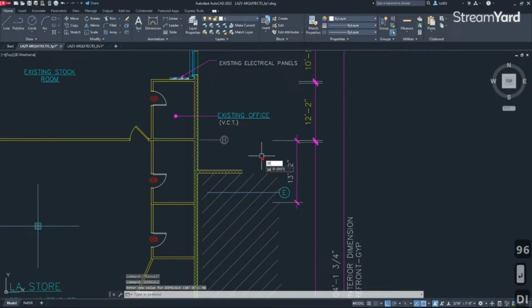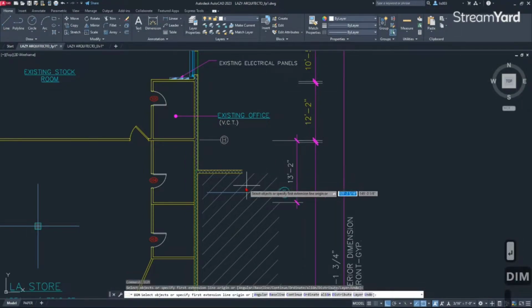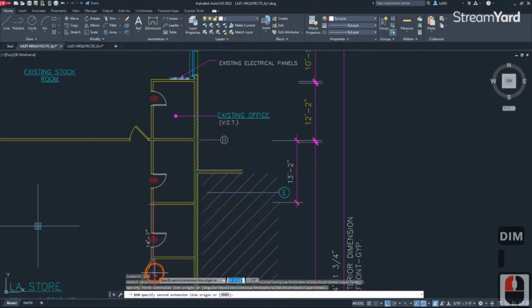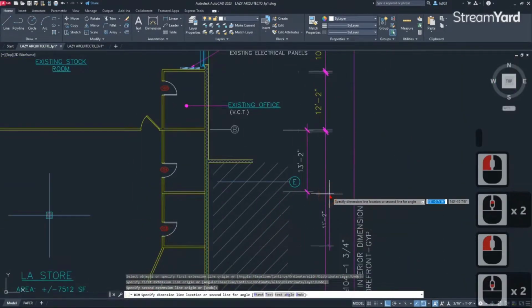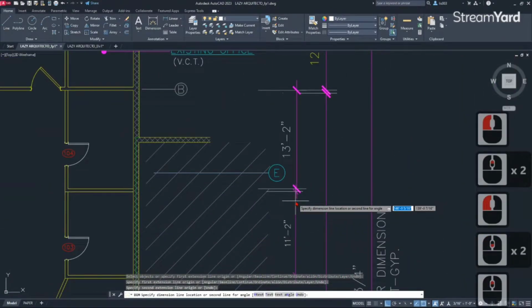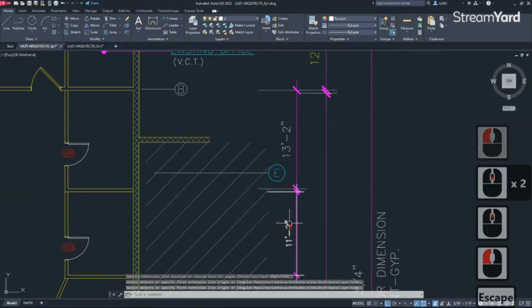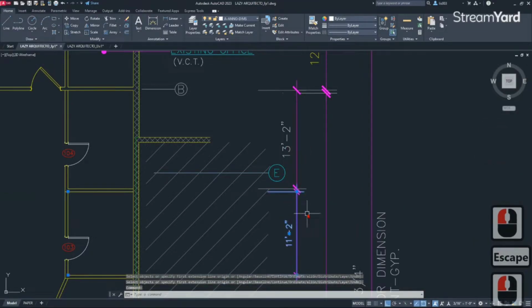So again, if I add one more dimension, you will see that the dimension will come in the correct size or scale, like so.